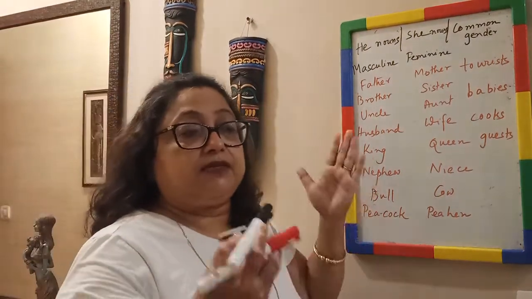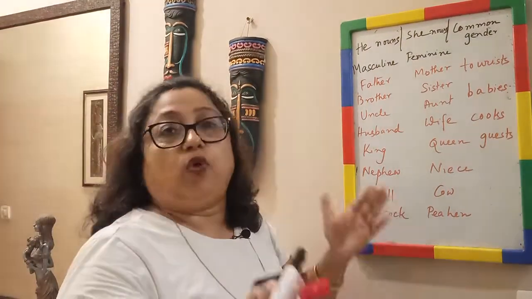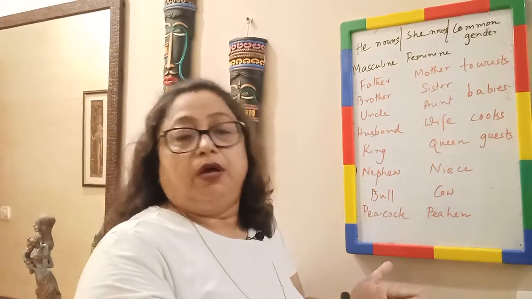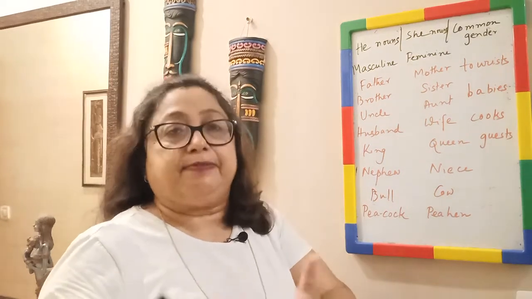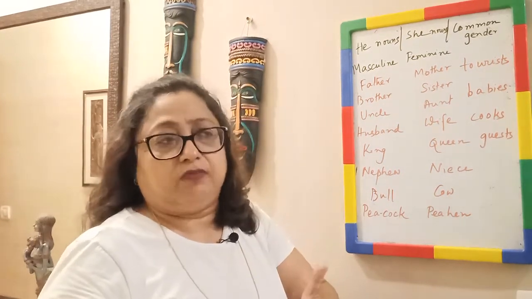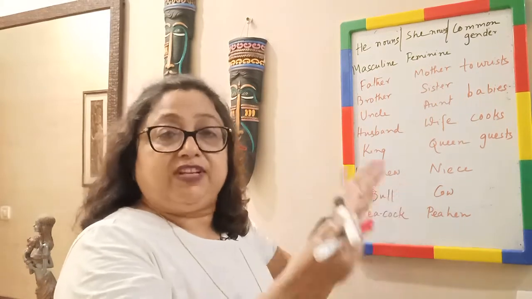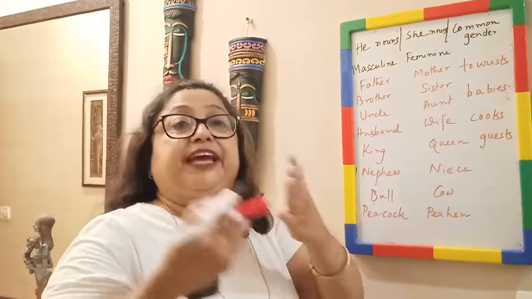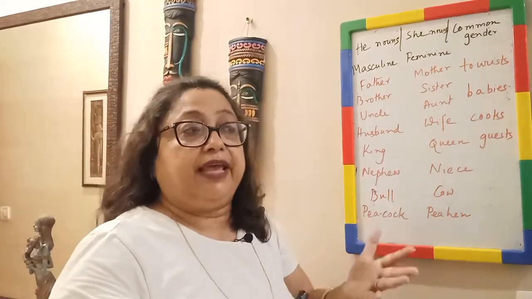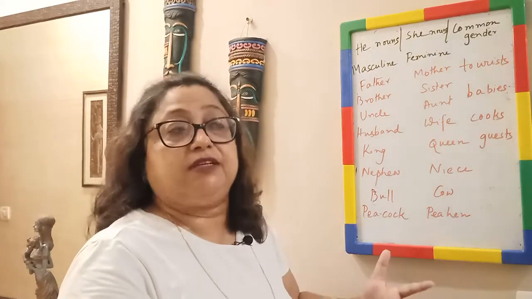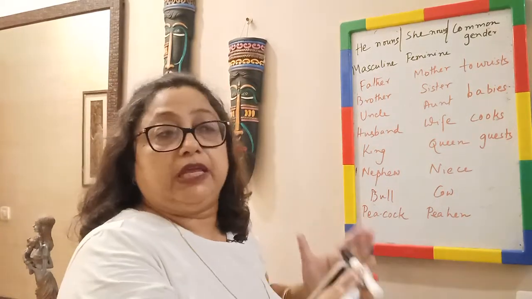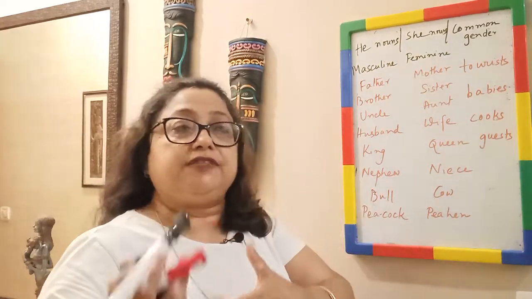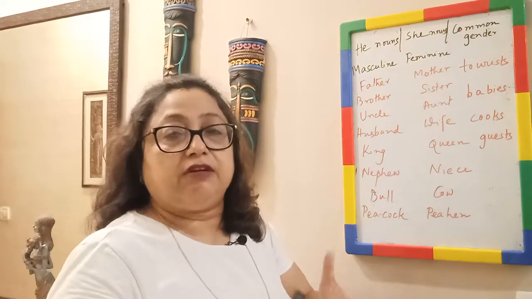So today, to make a summary, we have learned what is a noun. These are naming words and the different types of nouns: common noun, proper noun, collective noun and abstract noun. We have just touched a bit about abstract nouns. Then we have known what is a concrete noun. Then the nouns which we can count are called countable nouns, which we cannot count are uncountable nouns. And when we want to mention the number of nouns, we say singular, what is one, and more than one is plural. So we have to know a list of singular and plural nouns. And there are a list of rules also.